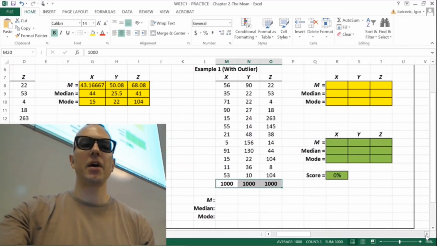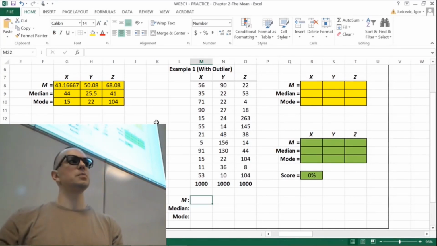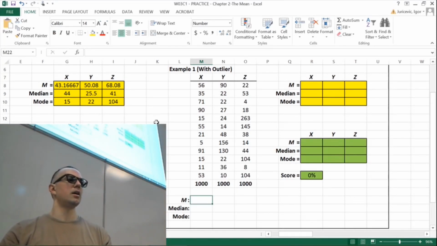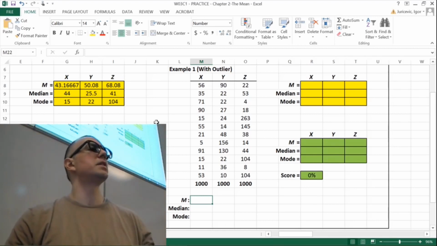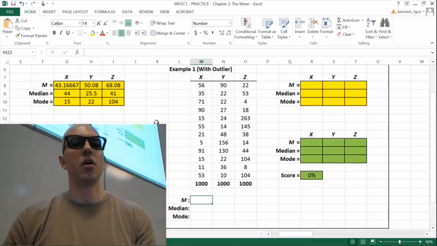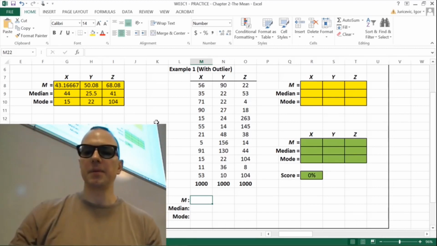So I'm going to keep our answers from the first part in view here so that we can see how they change. And in this portion, I'm going to teach you two things. Number one, what happens when you put in the wrong formula? And then number two, how to speed all of this up a little bit so we don't have to keep typing in the same formulas over and over again. So we'll start off with the mean.